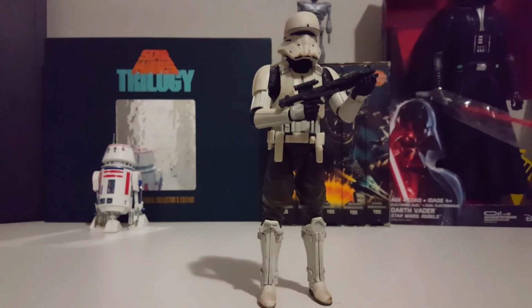Things to look forward to. I might have another review out at the end of this week, or maybe even early next week, depending on how this is received. I might be taking a look at some of the upcoming Black Series toys when they are eventually released, and I might also be taking a look at the Rogue One wave, since I just kind of bypassed that and went to this one. But I definitely wanted to give a look at this figure properly, just because it is so nice. And I might also be taking a look at some of the original releases of the Black Series and see where it all began, possibly a retrospective, or maybe just mini reviews, and possibly some Marvel Legends reviews, as I've been starting to get into that line a little bit more recently, but it might not be covered as much as the Black Series line, as that's my main focus right now.